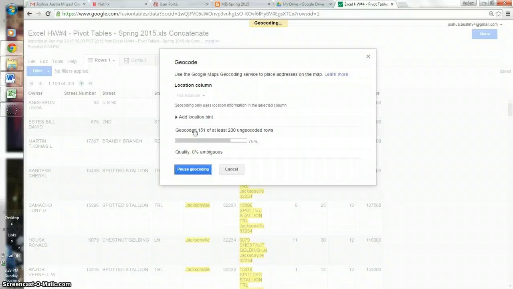Only got a quarter left. Almost done. Once we get through this part, everything else is pretty much smooth sailing, so we won't even have to worry. And we're done. Bada boom, bada bing.